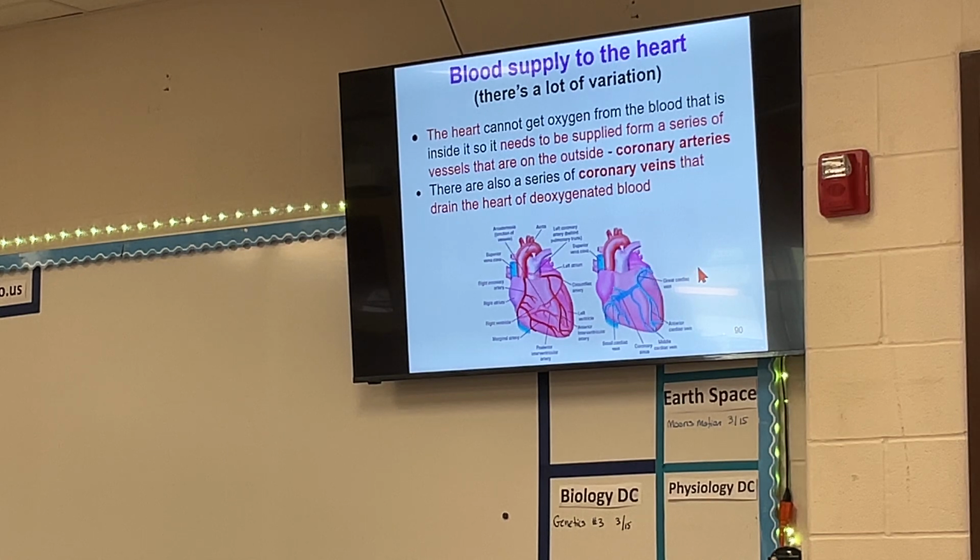Now, have you guys ever heard of somebody who's had a bypass surgery? Usually it involves open heart surgery. They cut through the front and they have to open up the chest. That's because one of these has become blocked and the heart is no longer getting oxygen. So what they do is they usually take a vein out of the leg and they will build a little bridge over the blockage. And that's why they bypass it.